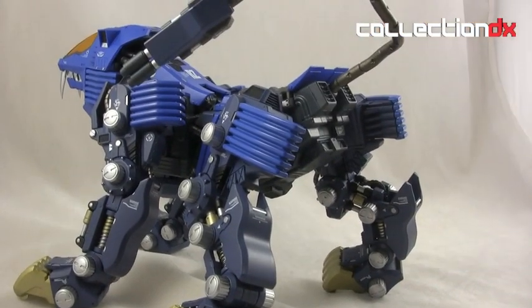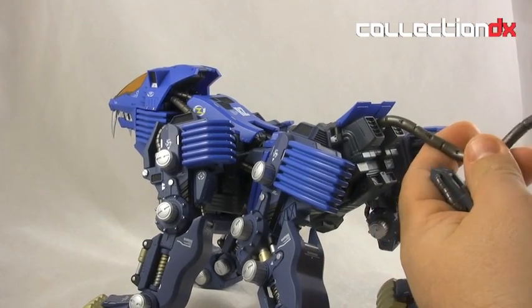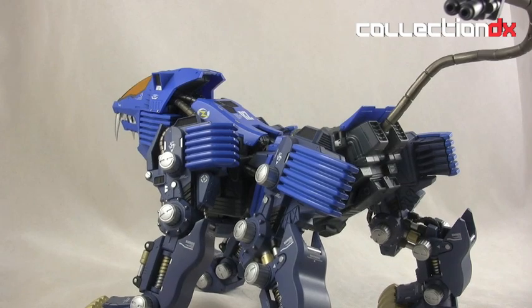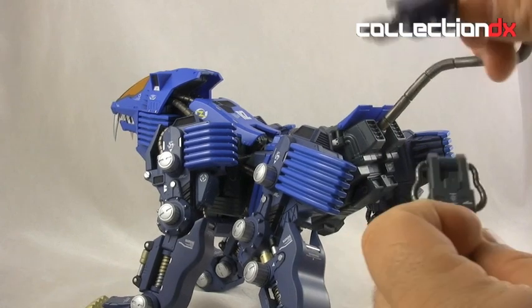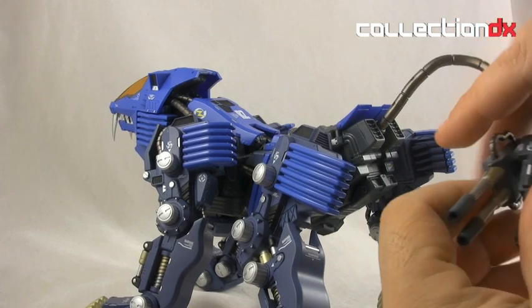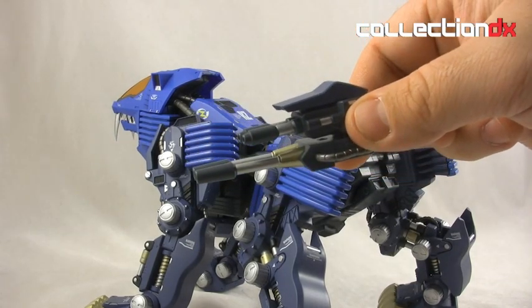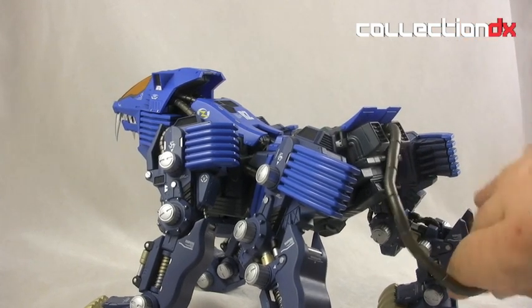Let's see if we can see the hindquarters of this guy. Alright, so this is a bendy wire. It has a tendency to want to stay in a certain shape. It's completely removable. So sometimes rather than forcing it to bend an odd way, just remove it, turn it, and replace it. There's a gun at the end, and it just kind of pops in. Doesn't stay in too securely. I think this is for future weapons add-on sets. They've already announced a cannon add-on set, so I wouldn't be surprised if they had new tail weapons as well. So, kind of cool that it's bendy. Do whatever you want with it.